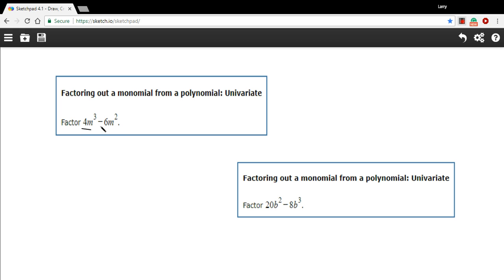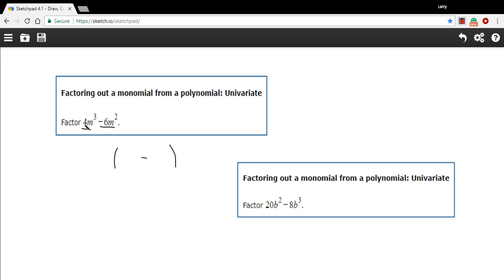So we've got two terms here. I'm just going to set up our answer by drawing these parentheses first. So whatever's left over after we factor something out is going to go in there. Looks like we got a minus sign in between, so I'm just going to stick that in there right now. And then we've got a number part and a letter part, so let's take that one at a time.